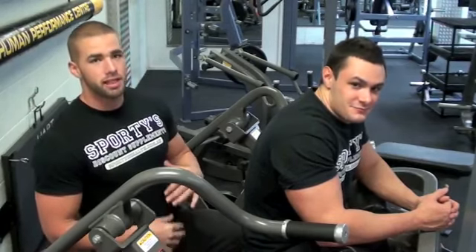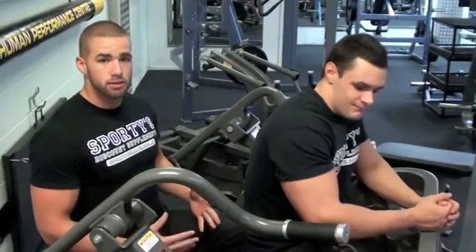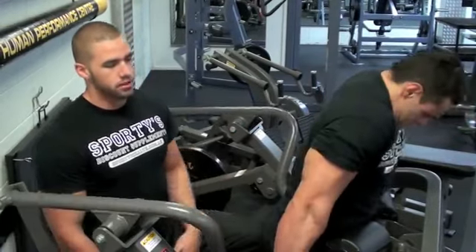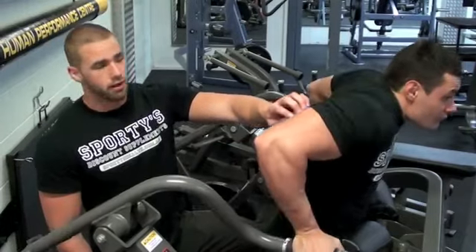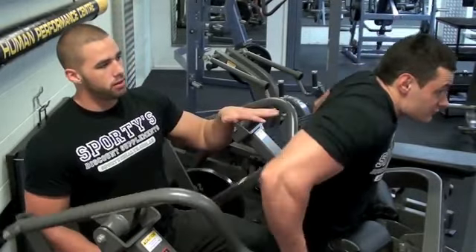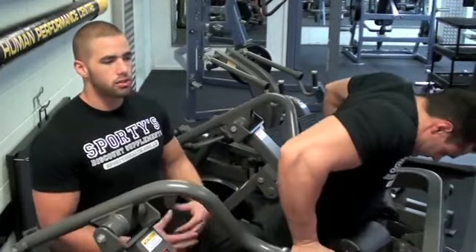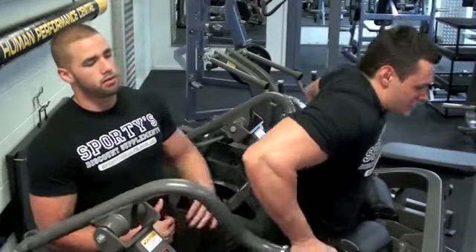Next up, we're doing a seated dip machine. The reason I like this machine is, unlike a usual bodyweight dip where you can find a lot of guys getting 20 to 30 reps, you can add load and stick to that 8 to 12 rep range. Make sure you're locked in nice and tight so you're purely pushing with your triceps. Locking it out at the bottom is really when you're going to activate the majority of your triceps. You can also lean a little further forward to work the bottom of your pecs as well, but generally we do this for triceps and you can really feel a good pump from it.